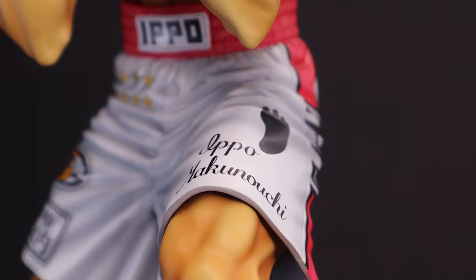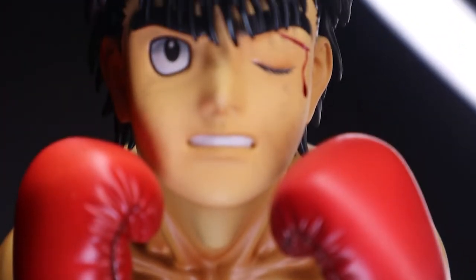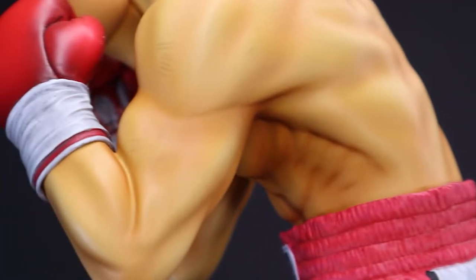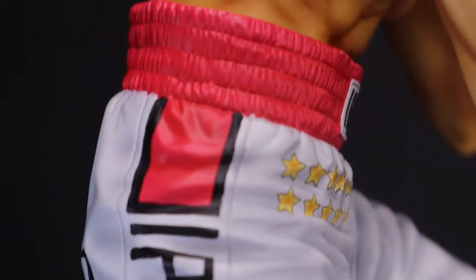Now, as for the shading and the coloring, they did a really good job with that as well. I liked how the gloves and the shoes look, and the pants also look really great. And so do his muscles and skin tone and everything. Since I have the damaged version of this figure, there are 2 versions, you can see where he has received blows, like on his shoulders, his stomach, his face. They did a really good job just capturing how this character would be in figure form.